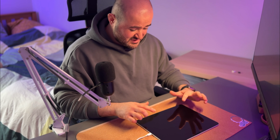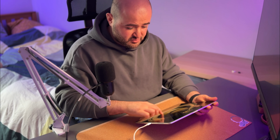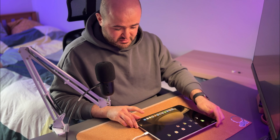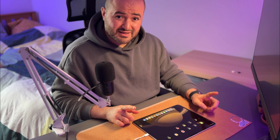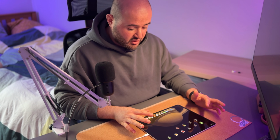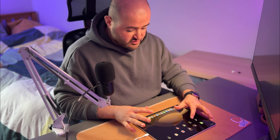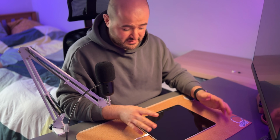So as you can see, I have the iPad in front of me. This is the iPad Pro 12.9, the M4 chip. And if there's one thing about it, the performance of this chip is out of this world. Gaming on this chip is so good that most of the games are not unlocking its max potential. For example, the majority of the video is going to be talking about gaming, and I'm going to be talking about Wuthering Waves basically.